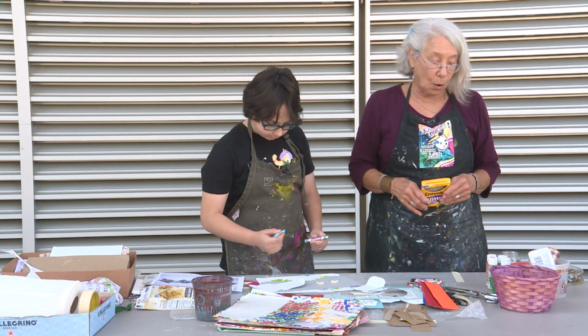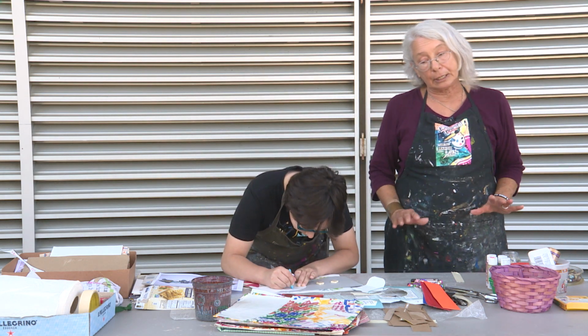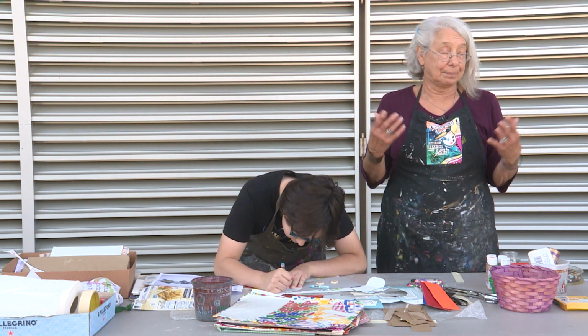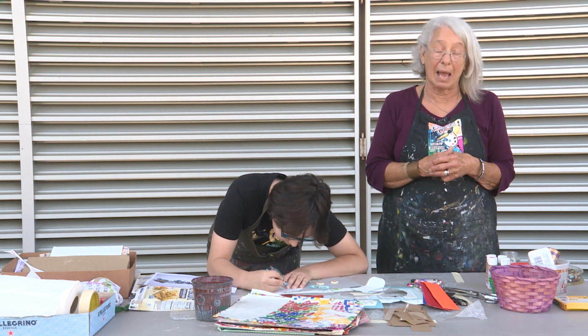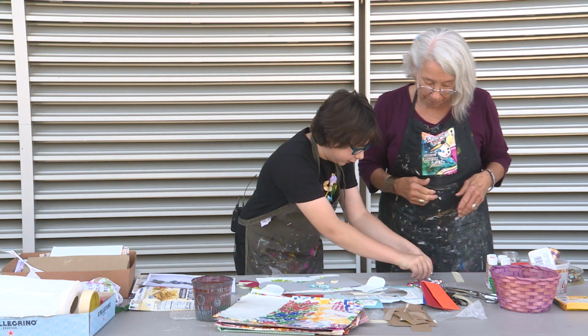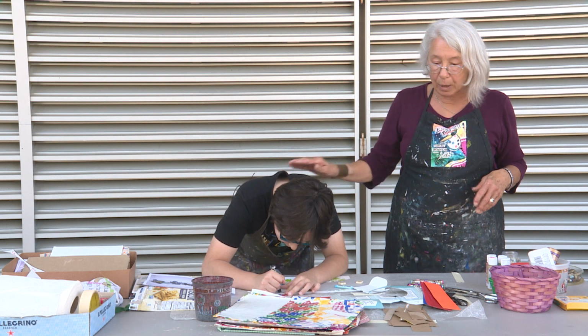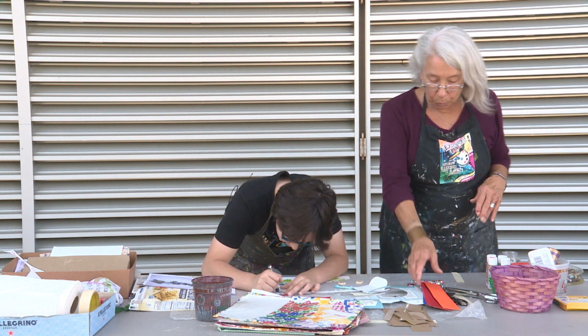Whenever I see glitter in paint or glitter in crayons, I just have to buy it. Wait, no, I want to use glitter black. Okay, so while he's writing, I'll show you some more techniques.